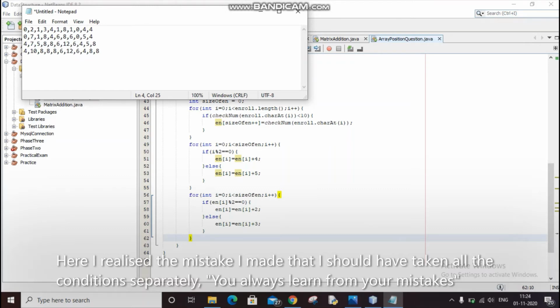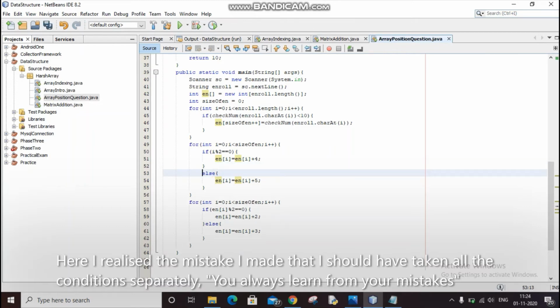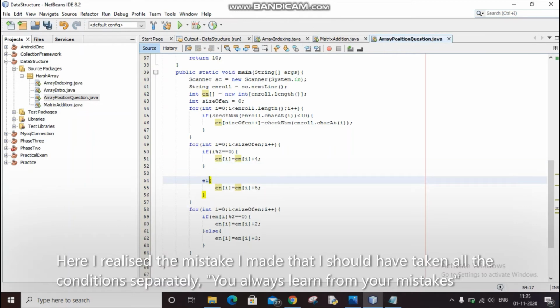So I'll check if there is an even in. Okay, I think I should also exclude this also, because everything is a different condition, so I shouldn't add them up. So I'll exclude this. I'll put an if statement here, if i modulo 2 is not equals to 0, and then I can put this here and a for loop here.